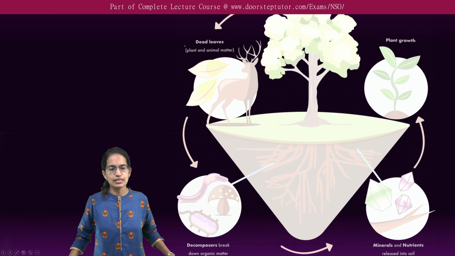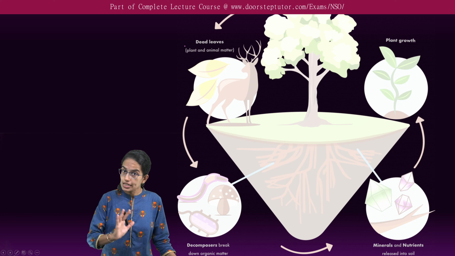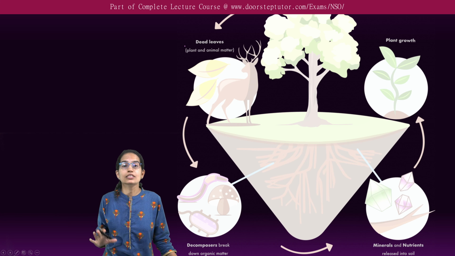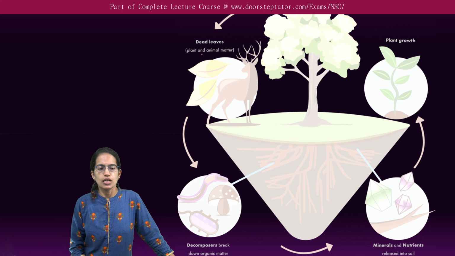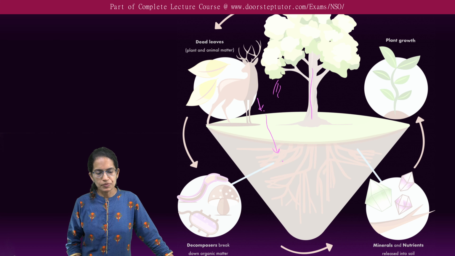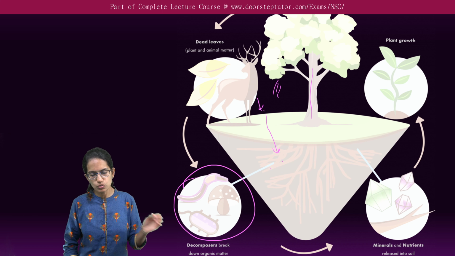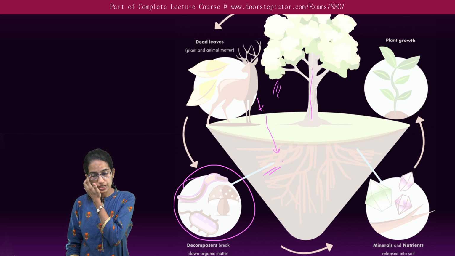Now, sometimes it so happens that the ecosystem is not functioning well. So what is done in that case? If the ecosystem, the flow gets broken, how it can be replenished? So the trees would shed the dead leaves. Similarly, the dead animal matter or the animal fecal matter which would go into the soil. Here there are decomposers who would break down this organic material.